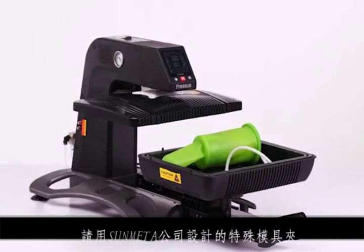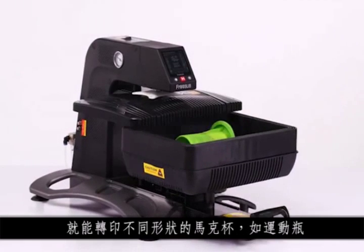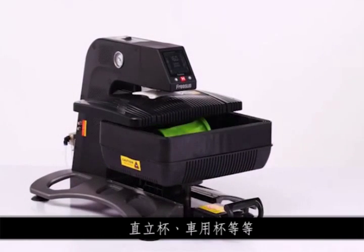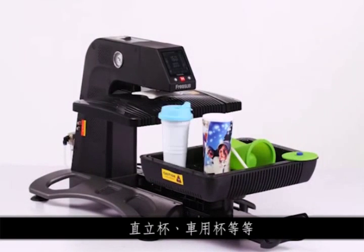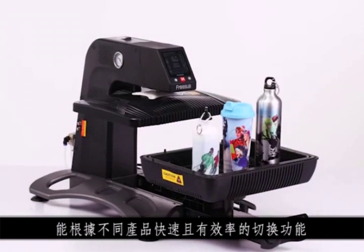Together using with special mug clamps designed by Sunmeta Company, you can transfer different shapes of mugs like sports bottles, straight cups, car cups, and so on. Powerful functions and fast change in different products printing.